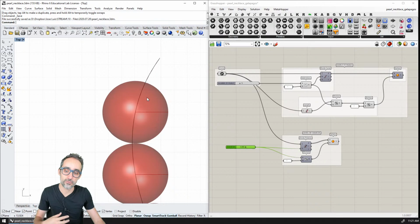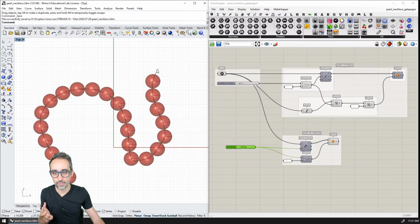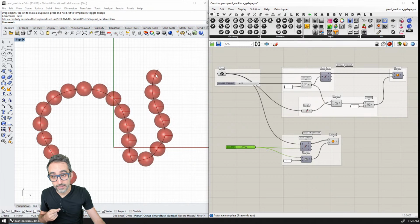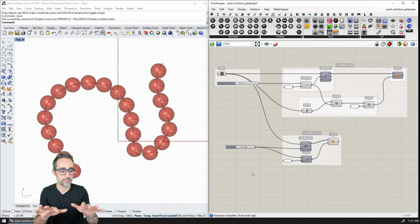So the way to add this constraint to the algorithm is by performing an optimization where we generatively, iteratively find solutions for the diameter of these pearls by minimizing the leftover distance between the center of the last sphere and the end of the curve. And that is something that we can do, for example, in vanilla Grasshopper by using Galapagos.